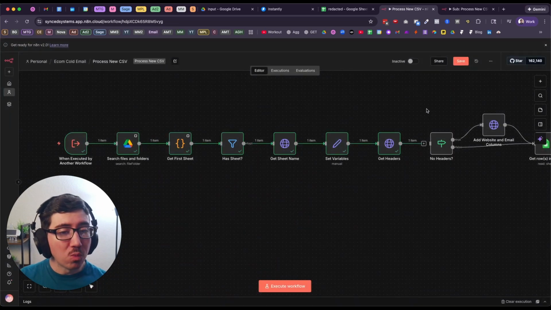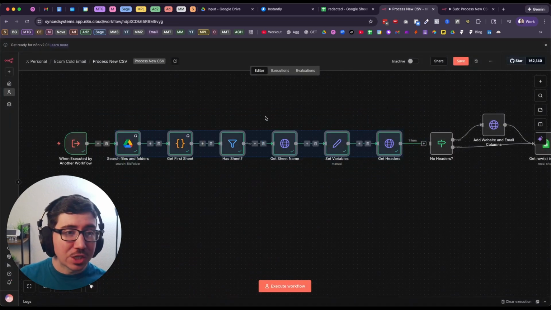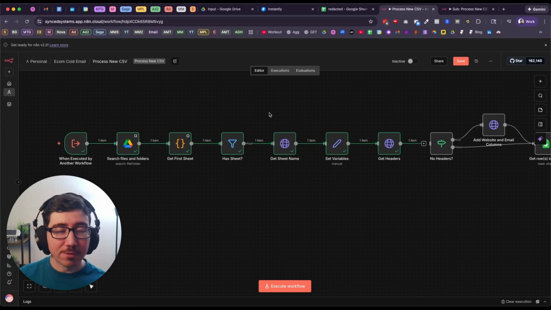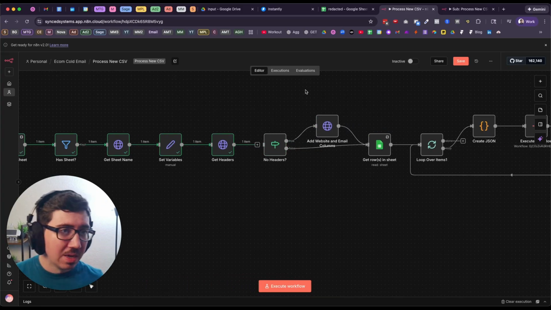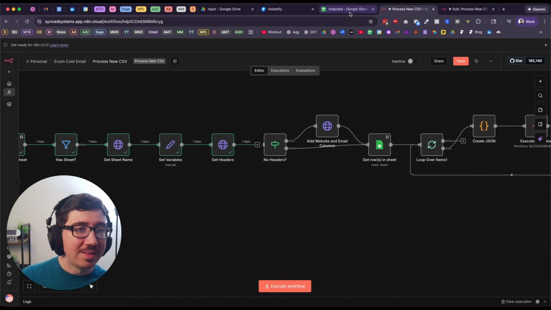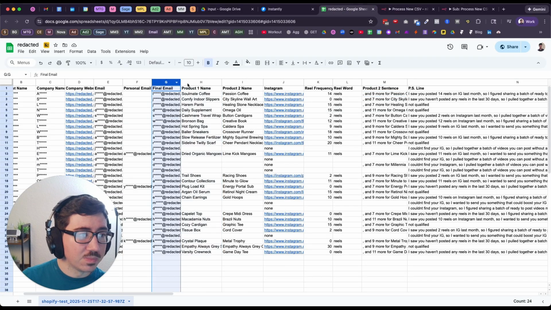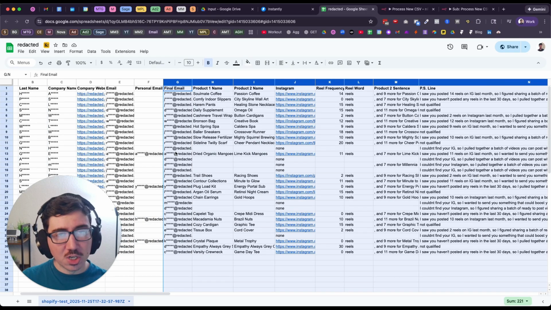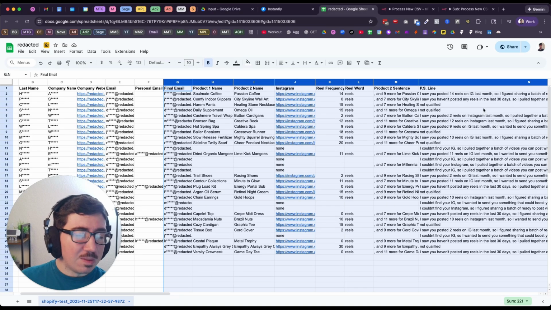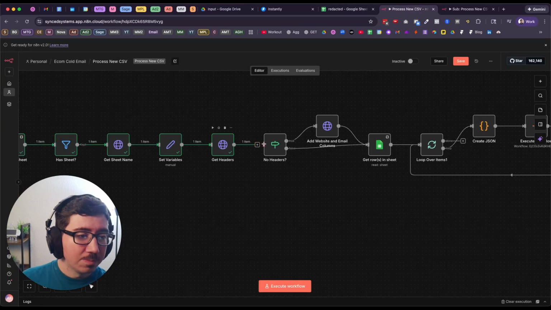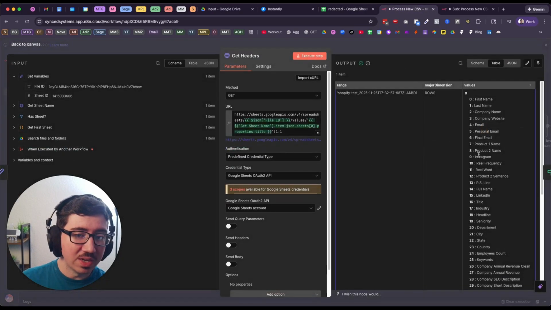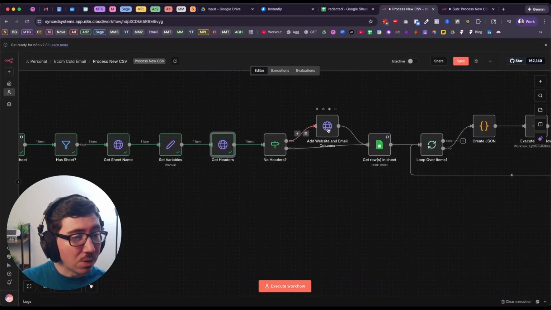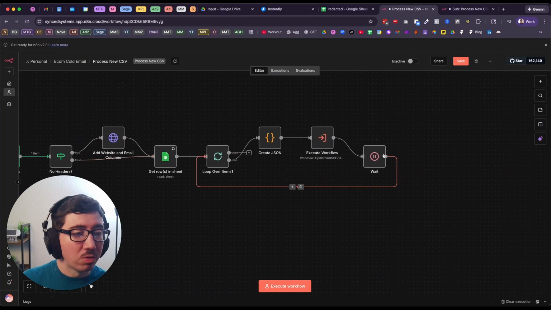So effectively, all we're doing here is just accessing the sheet, making sure we have access to all the data for the sheet, and then we're going to move forward. Now, I don't want the client to have to add in these custom rows each time they want to use it. Actually, in fact, these ones right here are all custom, including the final email, which is just a combination of personal email and normal email. But anyways, my automation will create these automatically for us. So here we're getting the headers. We're seeing what exists in types of the headers. And if they don't exist, we're going to add them only once. And then afterwards, we're going to continue on and loop through.